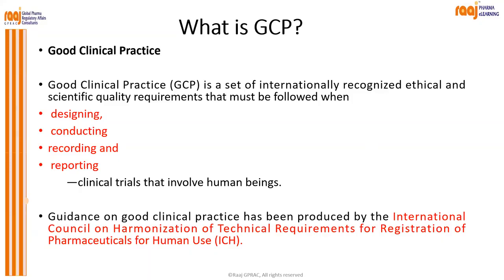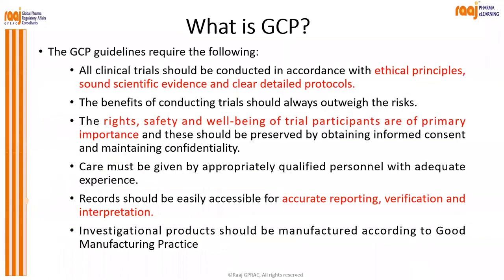So whatever you are designing, conducting, recording, and reporting in clinical trials, we have to follow GCP, good clinical practices. It is again an ICH standard. You must have learned about good clinical practices and the ICH standard, the guidance given, which is very nicely written, and all industry people follow these ICH GCP guidelines. These guidelines require that all clinical trials should be conducted in accordance with ethical principles.